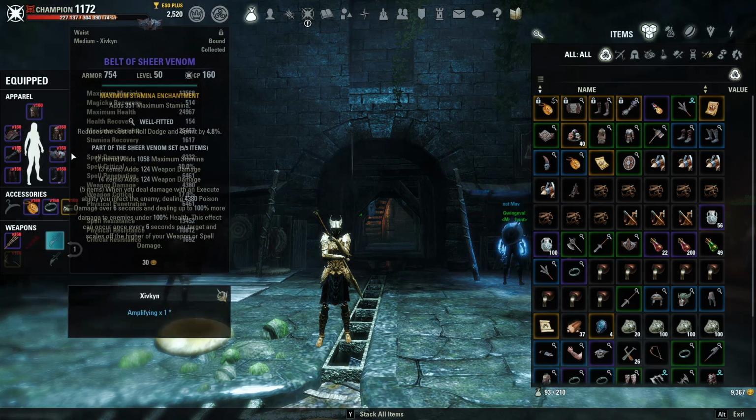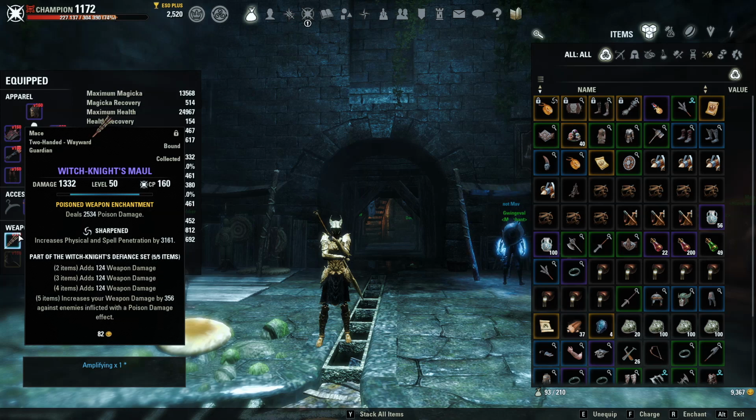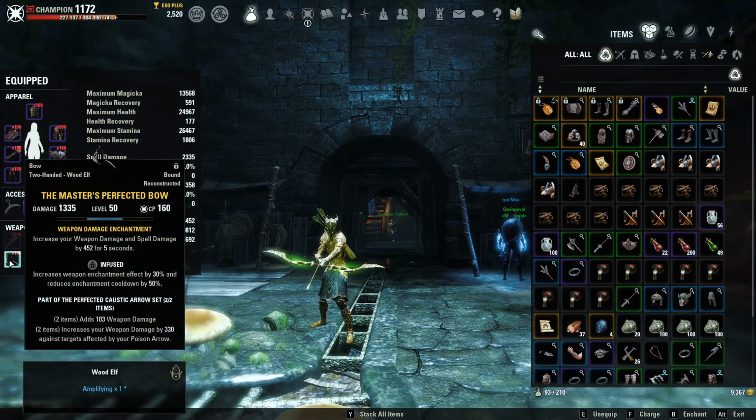On the smaller pieces, Well-Fitted, max stamina chance. All of them are medium. Ring of the Wild Hunt, Swift weapon damage, Infused weapon damage, Sharpened Poison Maul for the extra pen, and Master's Perfected Bow, Infused weapon damage.